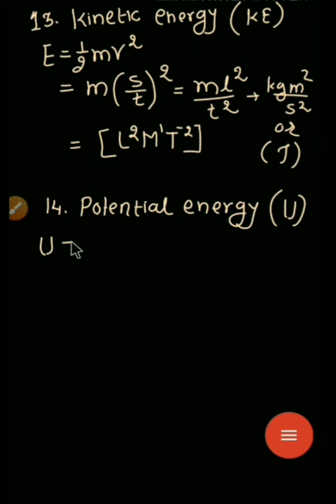Okay, so what is potential energy? We express potential energy in terms of m g h. Okay, so m is nothing but what? It's a mass. This g is what? Acceleration due to gravity. And what is h? h is the height. Okay, so mass and height we will write as length, right? Both are fundamental. g is what? Acceleration due to gravity. That means this is acceleration, so this g we will write down as velocity upon time.